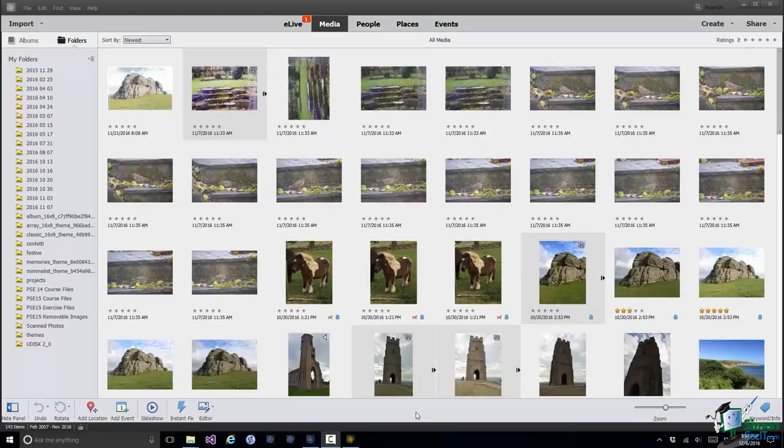In PSE 15 there are quite a few projects, quite a few different things that you can create. You can create things in the organizer, you can create them in the editor, and in many cases you'll do some of the work in the organizer and some in the editor. In this section, what I'm going to do is to show you some general things about projects and creating these various artifacts. And then I'm going to go through a couple of detailed examples in the following sections.